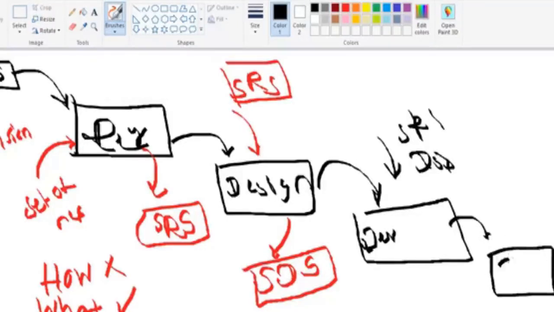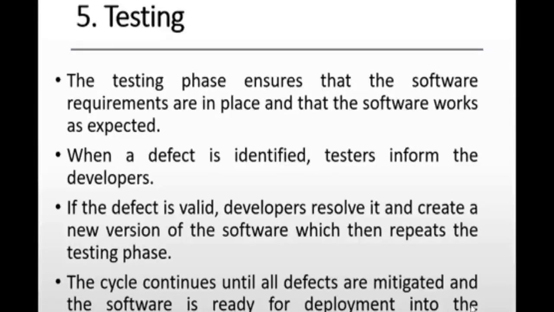In testing, we are basically checking two things. Obviously, we are checking whether there are any defects, errors or issues. That is obviously what we do in the testing.